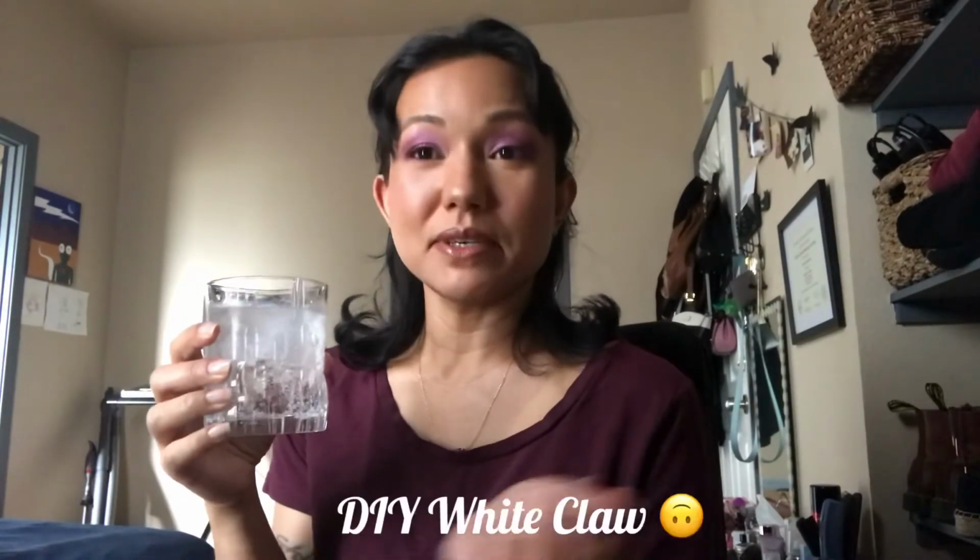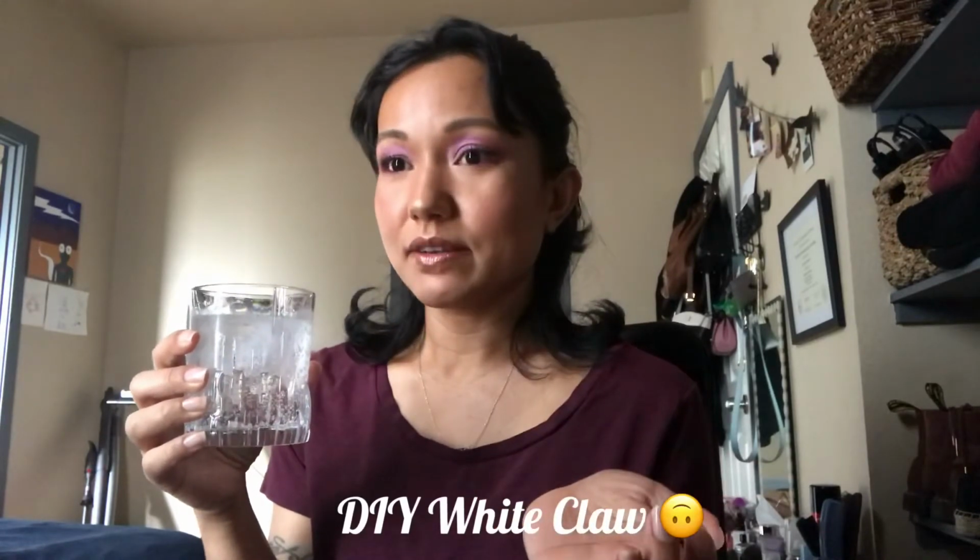I don't know what to call this drink. Maybe DIY White Claw? I don't know. I don't think White Claw comes in cucumber mint, so. And this is bitter too. It's not sweet at all, but you can add like 1/2 ounce of simple syrup.